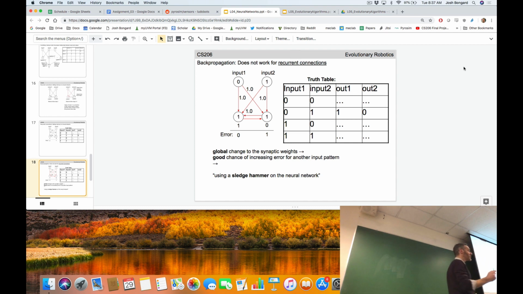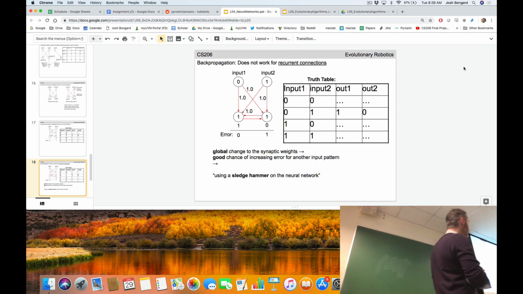And as you can imagine intuitively, if you're changing lots of the weights, you're changing the function by a large amount. And if you have a neural network that's already partially doing the job, it's partly optimized already, if you're making lots of changes, most of those changes are going to be negative, right? If you have a broken laptop and you hit it with a sledgehammer, you're unlikely to make it work better.